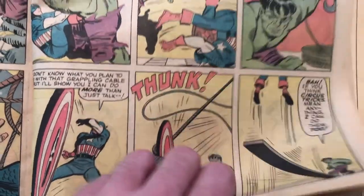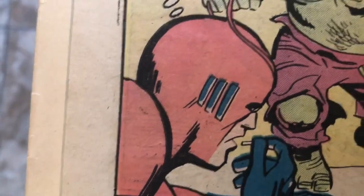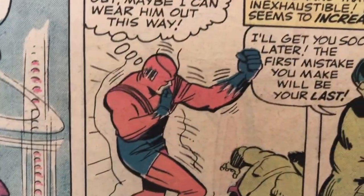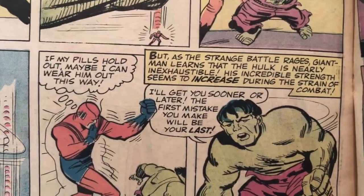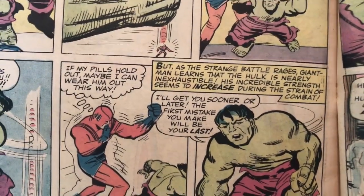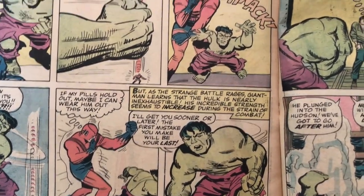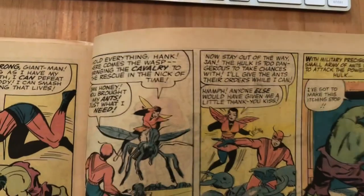All right, so Captain America shows up. All right, now this is a little concerning. So you've got Giant Man right here. Look at that. Pill, shrinks, popping another pill, shrinks, popping a pill, becomes giant again. See, this explains back, in the I think it was the 80s, where Hank Pym became kind of like mentally unstable. All this pill, man, prescription drugs are bad enough, but if you're taking like superhero pills, man, I bet you those mess you up bad.